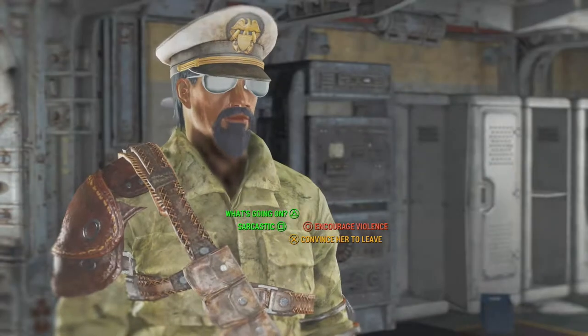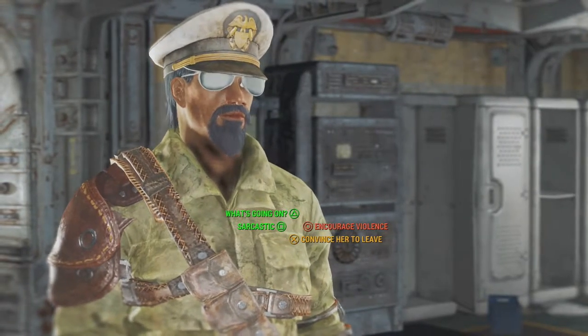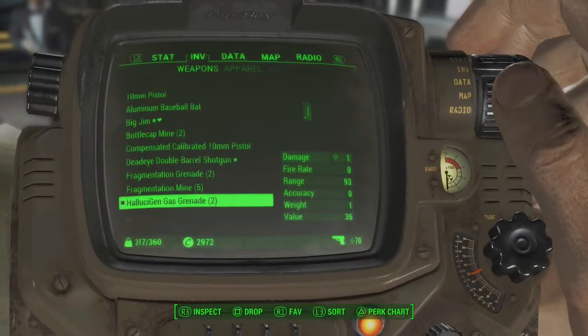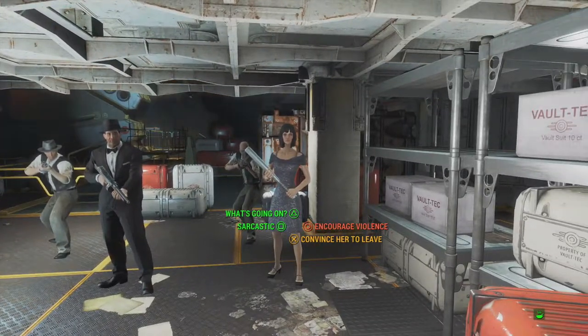Well, kinda. So encourage the violence, convince her to leave. We're not so charismatic at the moment, so I'm just gonna put my charisma stuff on, and try and convince her to leave.